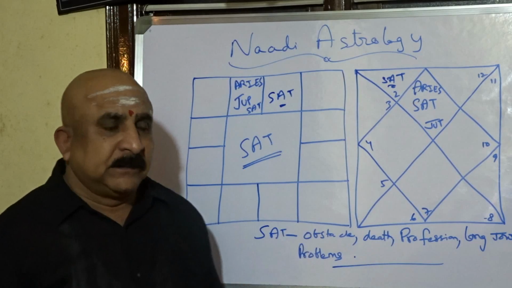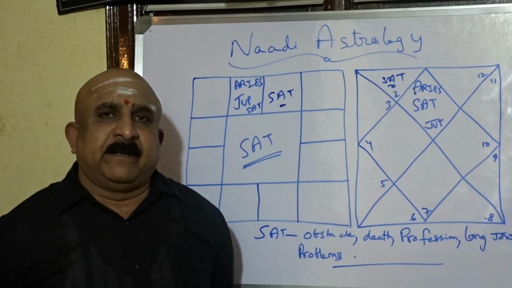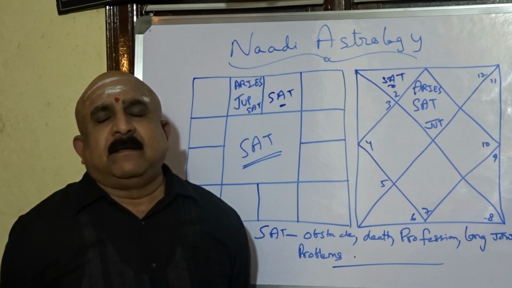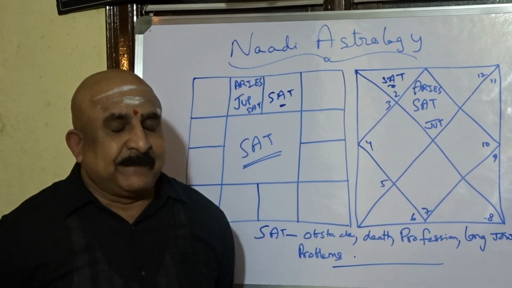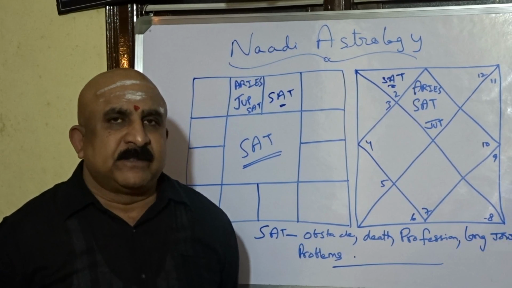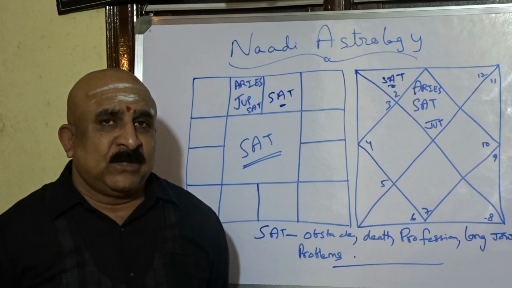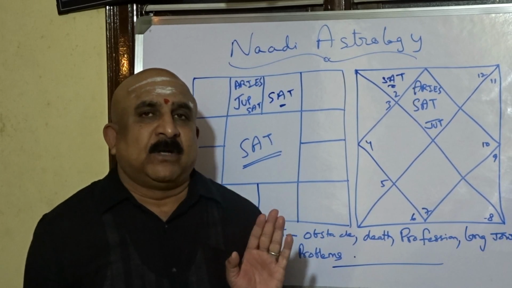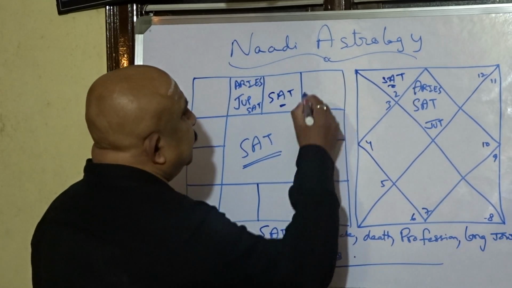Clear? Right. 2nd house is financial position. He will have problem in the finance. The native, he or she, will have problems in the family and in the financial part, except when Venus is free, when Venus is in the 4th house. If there is Venus in the 4th house, or Venus aspecting the 2nd house, or Venus and Saturn together in the 2nd house, financial problem will not be there. Clear? So, Saturn in the 3rd house.